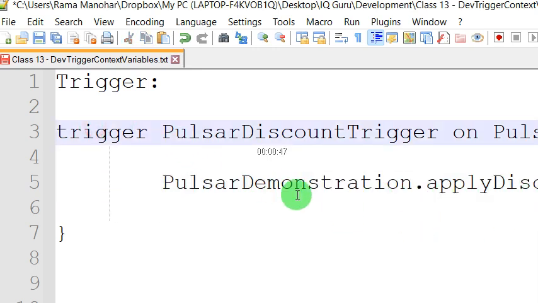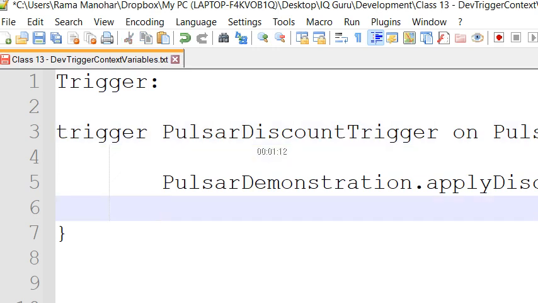So here, trigger means we are telling Salesforce that we are writing a trigger and this will be the trigger name, and the on keyword shows on which object we are doing it. And this before insert is like an event. I mean when it has to happen. So we can decide when it has to happen.